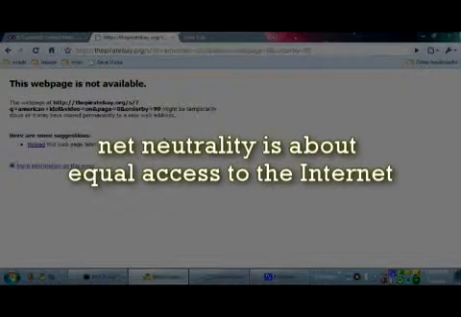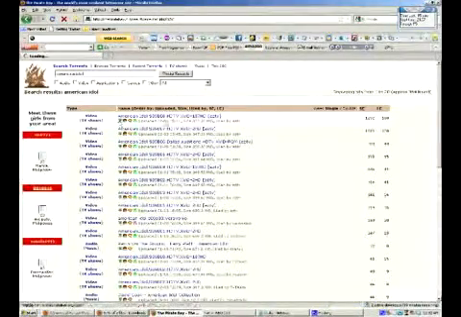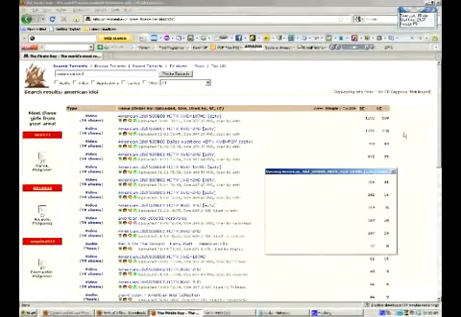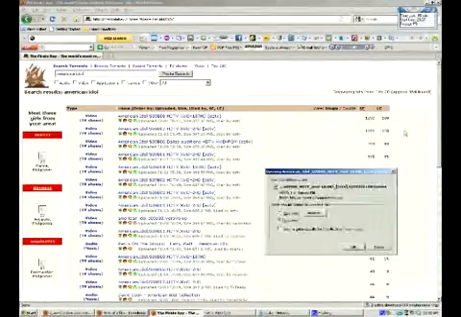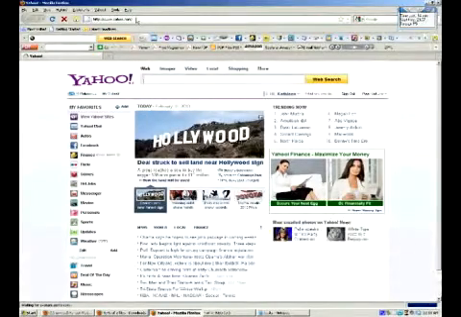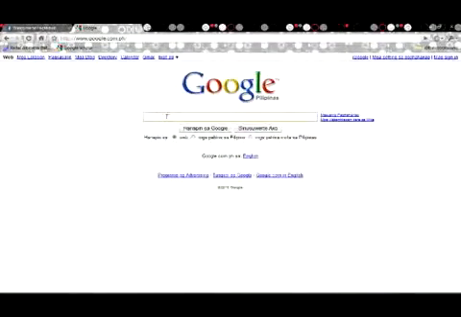In our view, the providers should not be permitted to use their market power to discriminate against competing applications or content. Just as telephone companies are not permitted to tell consumers who they can call or what they can say, providers should not be allowed to use their market power to control activity online.